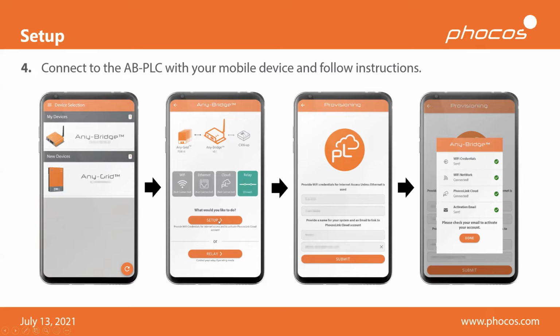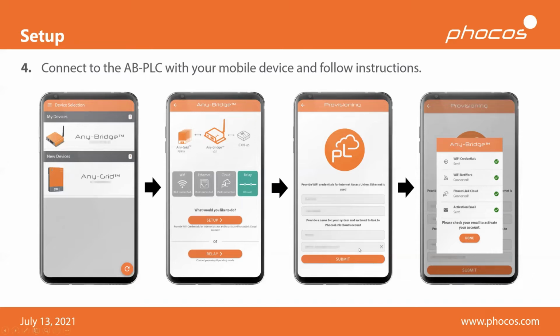So to do the setup, you just tap Setup, and here you will be greeted with either 2 or 4 fields, depending on whether you're using Ethernet or Wi-Fi to connect to the internet. If you're using Ethernet, then essentially you just have these bottom 2 fields. The first one is the name of your system. It's the name of your power system, the way it will appear on the FocusLink Cloud portal. For example, on a single account, you can have multiple power systems, and this is how you can distinguish them from one another.